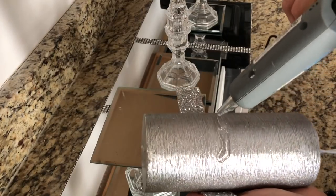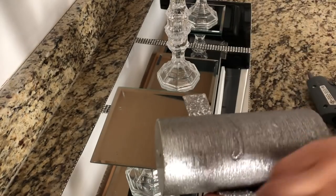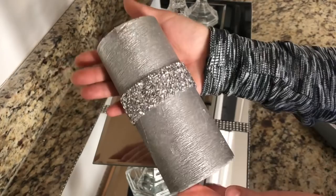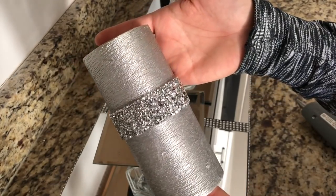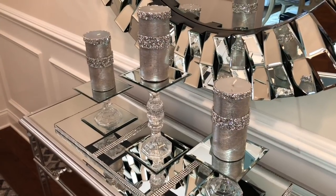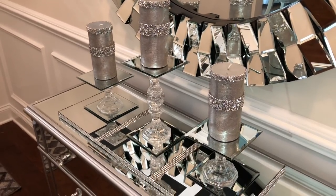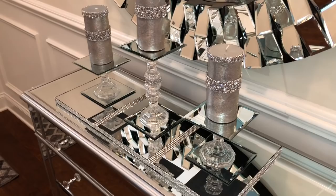I've had these candles for a couple of years and I had some leftover rhinestone wrap that I got from Hobby Lobby. I put some hot glue on the candle and wrapped it around and it looks amazing, you guys. You can use the bling wrap from Dollar Tree, but I just love this rhinestone because of the way it sparkles. This is only for decorative purpose. I would never light them up with a rhinestone wrap because it is very dangerous.